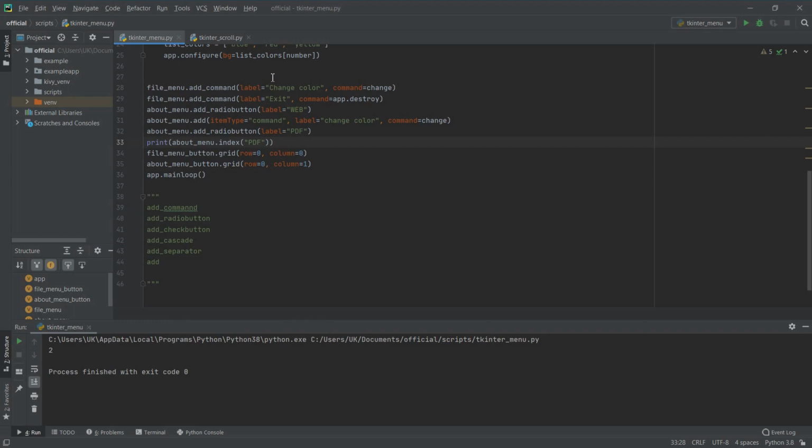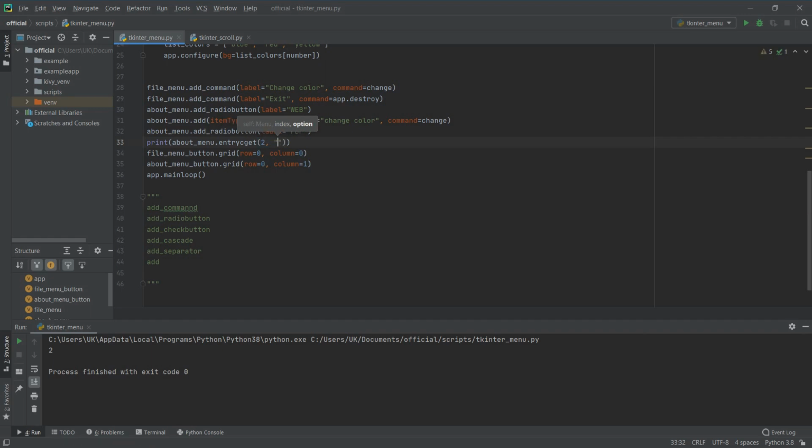So after getting the index, let's say I want to get the current value. So I'll just do about menu dot entry c get. Okay, so I'll call the c get built-in method. It takes the first parameter as the index, so let's say the index of 2.